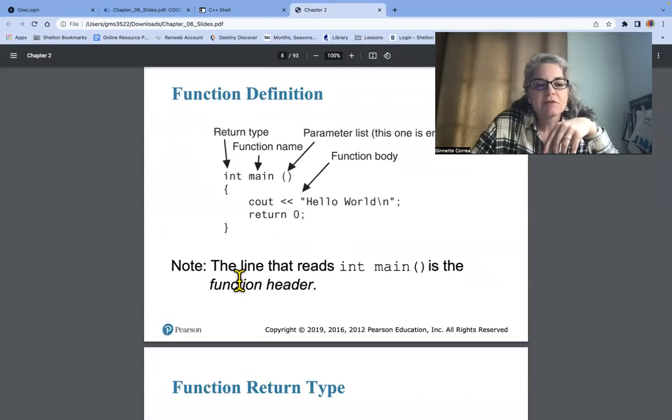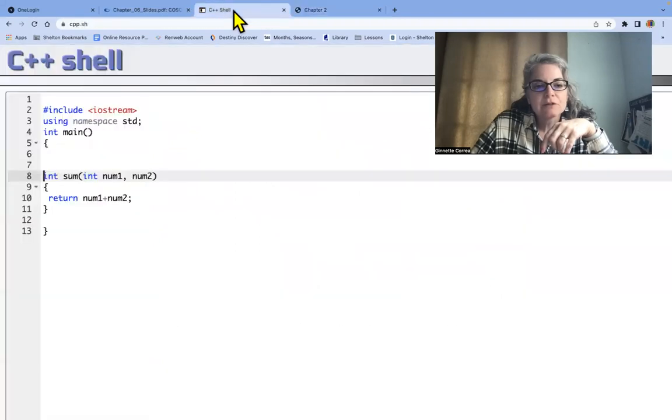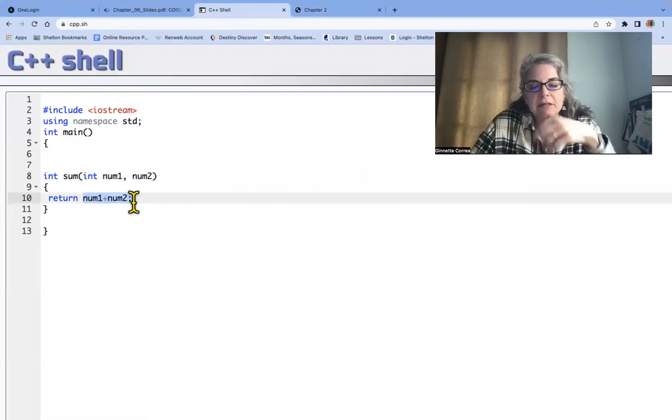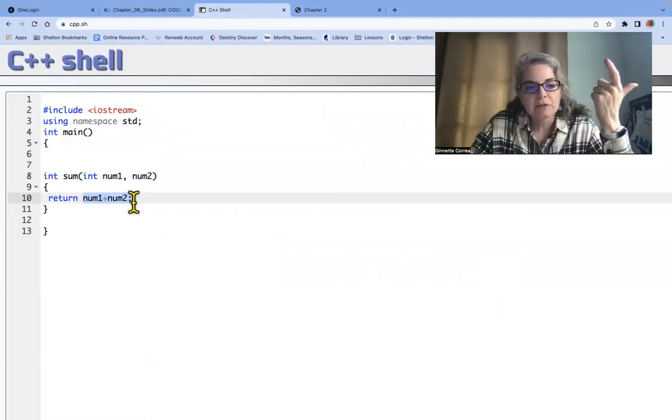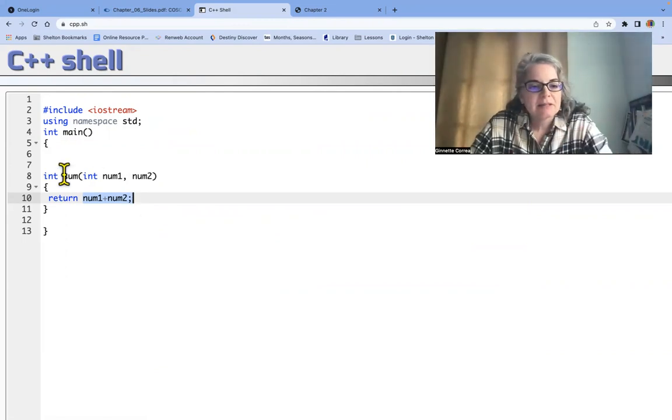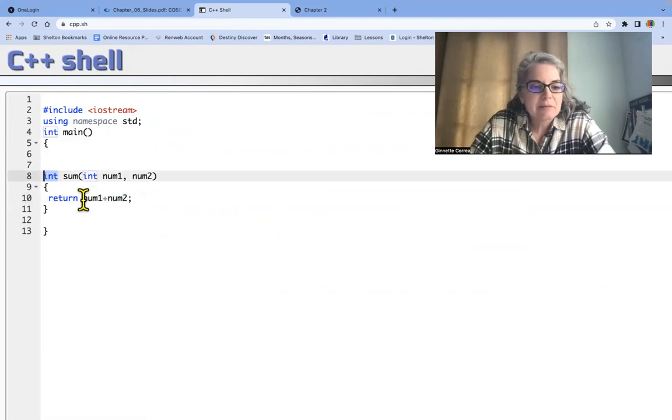So the definition of the function has a return type, a function name, a parameter list, and the body of a function. Okay, so what does the return type look like? Well, the return type depends on what you're returning. You can be returning an integer, a float, a double, somebody's name, whatever it is you're returning, then that's going to be this data type. This data type has to match whatever this is.